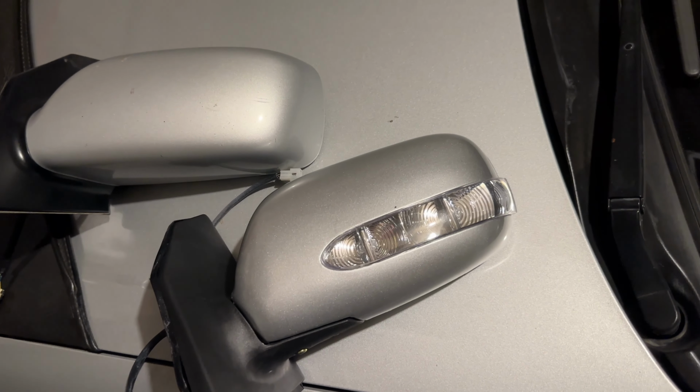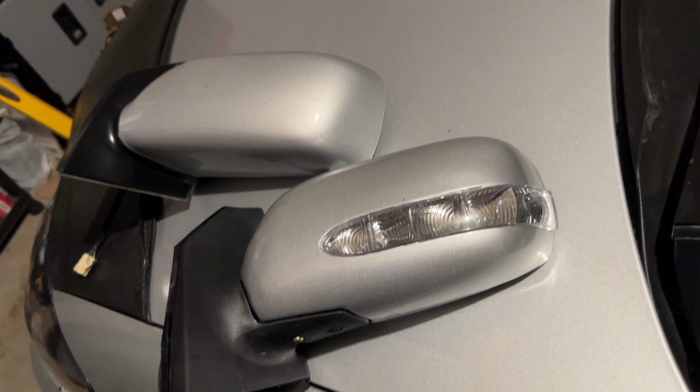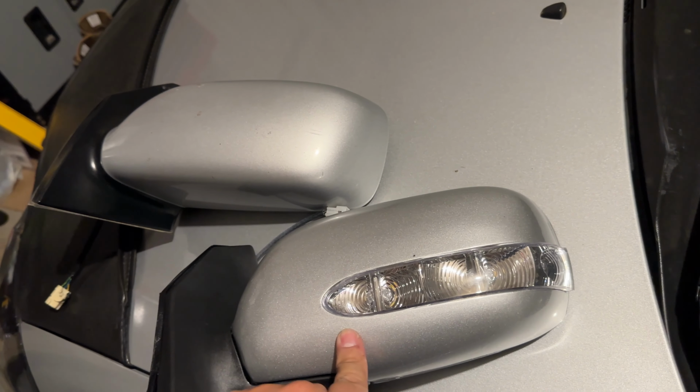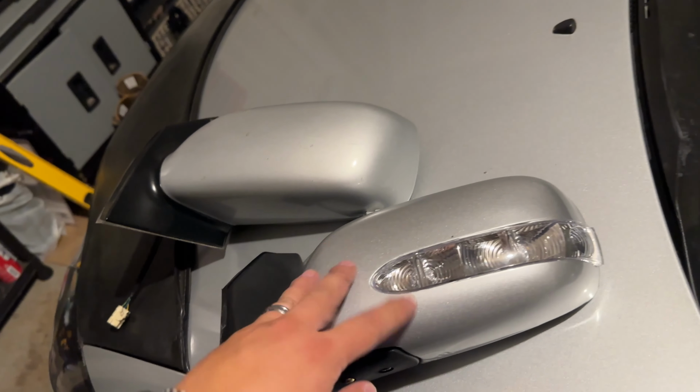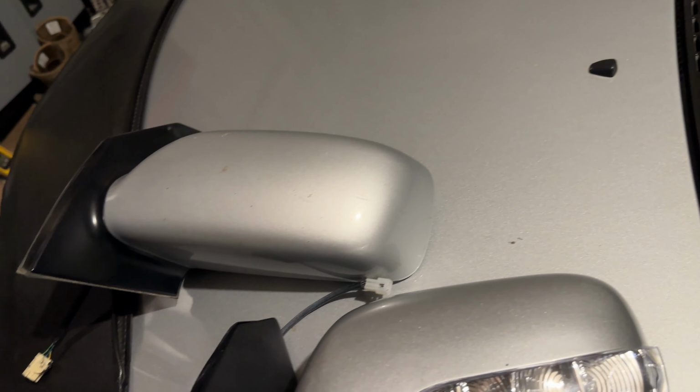So again, here's just a close up for this wrap color. Almost there. I think this wrap, at a certain angle of the light, might be a little bit darker. I think it should be okay.